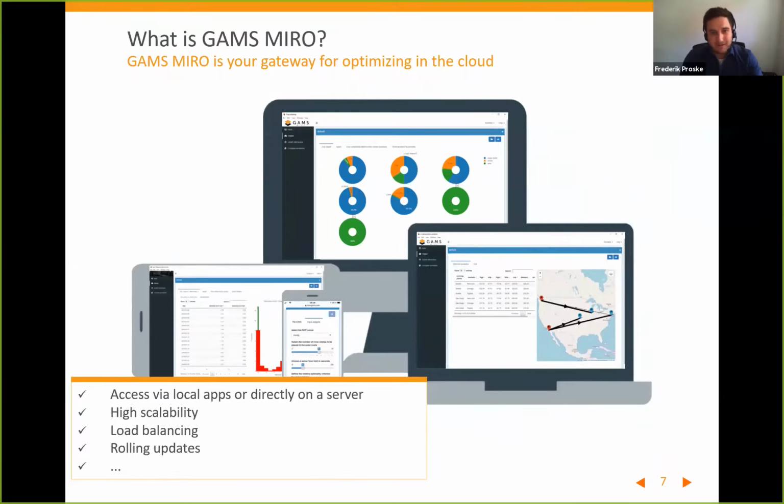And for that reason, we have developed GAMS MIRO entirely based on web technology so that it runs on any modern web browser. In addition to that, we also developed a version of GAMS that is tailored to cloud environments so that you can run your CPU-intense optimization problems from your workstation, your tablet, or even your smartphone.